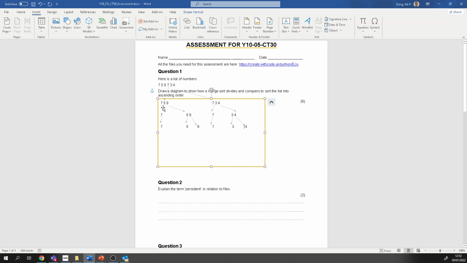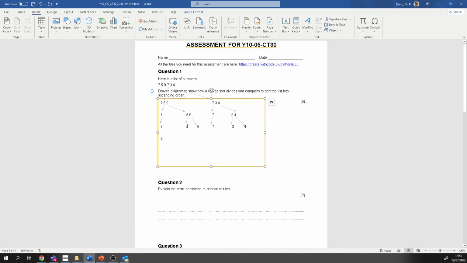So once you've split them all into individual values, remember a computer can only compare 2 individual values. So we look at 7 down here, and we'll compare it with this one over here, a 7 and a 5, and work out which one is the smallest. Oops, sorry, I've got a 1 there from a keyboard shortcut from recording. It's irritating. And we'll know that the 5 is the smallest because we can compare 2 values at once. I'm just going to make that red so that we know that we've done it.